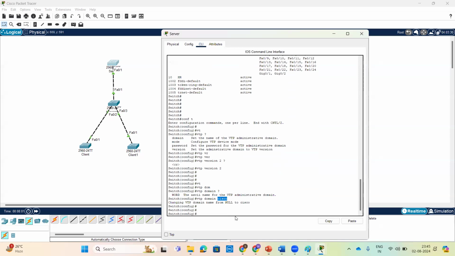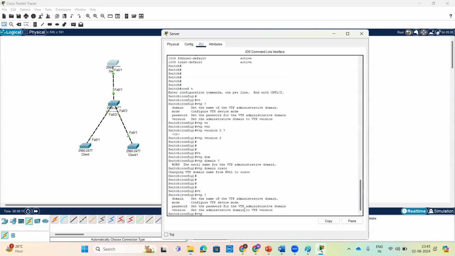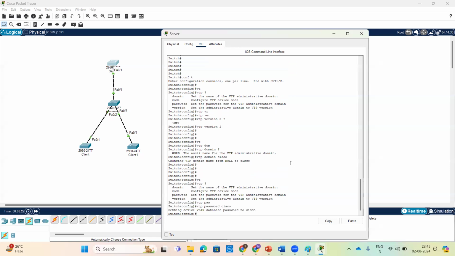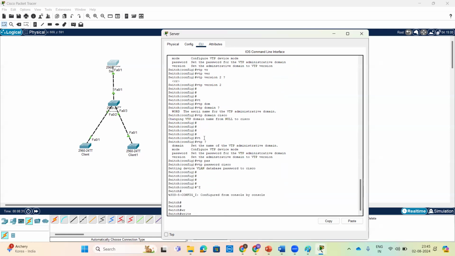Earlier it was null, no domain name, now we changed null to Cisco. And if you give a password, yes, you can configure it, and the password should also match. We'll give Cisco as the password also. The password is changed. So save the configuration.